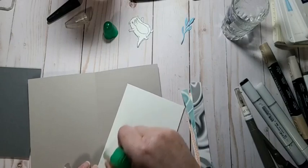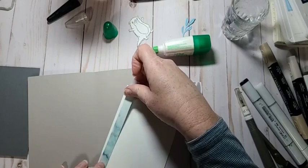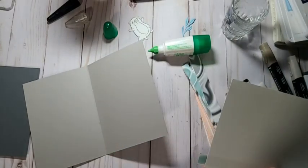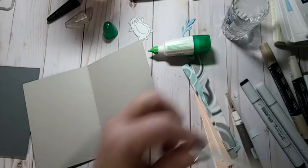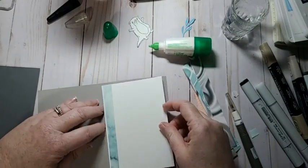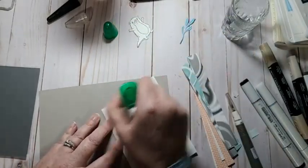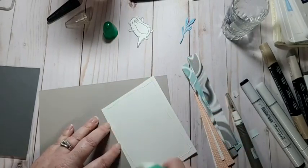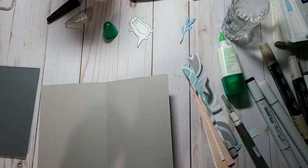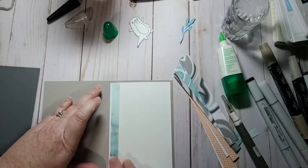Okay, so we're gonna just add a piece of the paper. So I wasn't sure if I was gonna do my live tonight because I've been so emotional, but I think it's good to get back into it and chat with you guys. And I appreciate everybody coming and helping me through this difficult time. Okay, so that's the inside. Easy peasy.